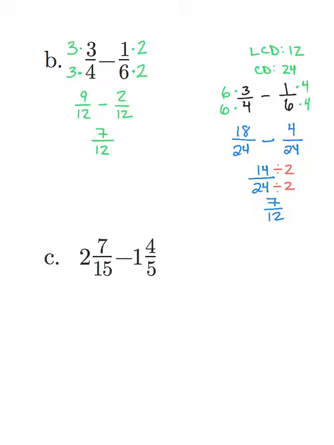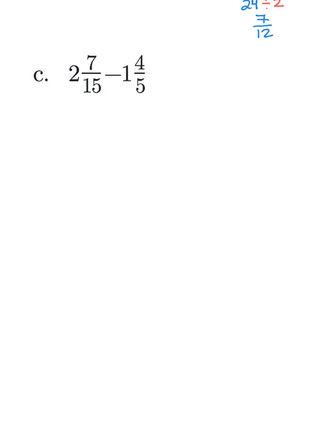And now notice that these two answers are the same. So, as mentioned, it does not matter whether you go common denominator or least common denominator. Of course, as your numbers get bigger, it is easier to always try to find the least common denominator, as sometimes we may not want to just multiply the denominators together. Let's look at one final example. Let's look at example C.